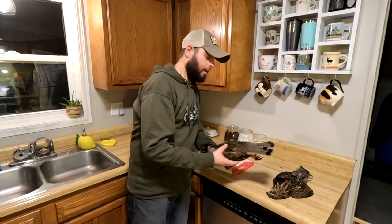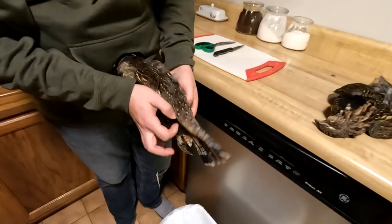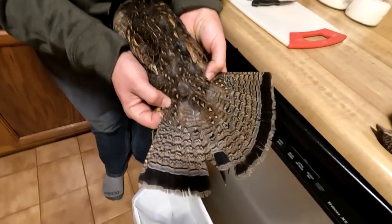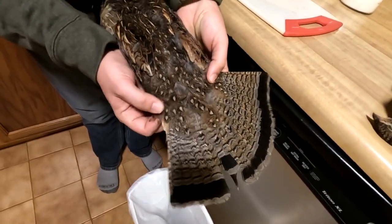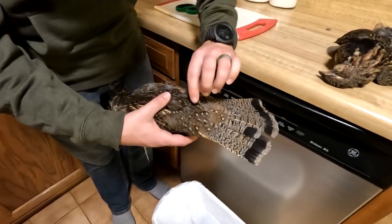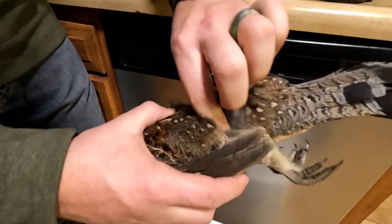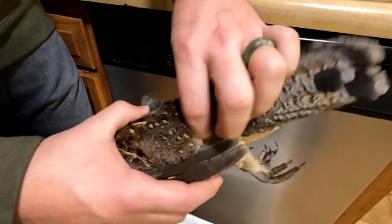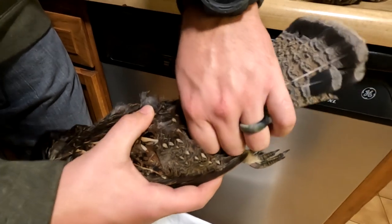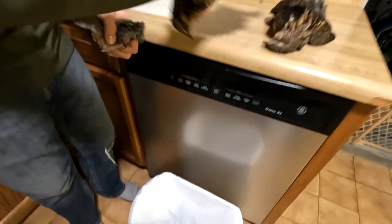So the first thing I do is always remove the tail. And if you've got a bird that has a nice tail fan on it that you wanna save or spread out and pin, all you do is just turn it off the back of the bird. So I'll usually start on the back of these pin feathers, and there's a little base right here. You'll feel it down in there. It's a knobby bottom. So I'll just grab it there and I'll twist it. And it comes right off.